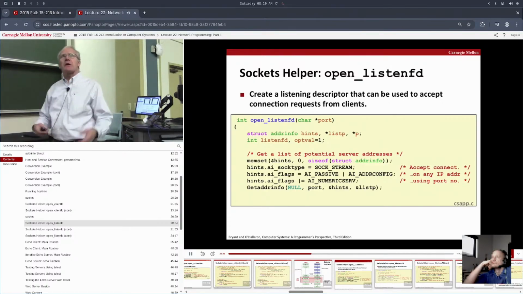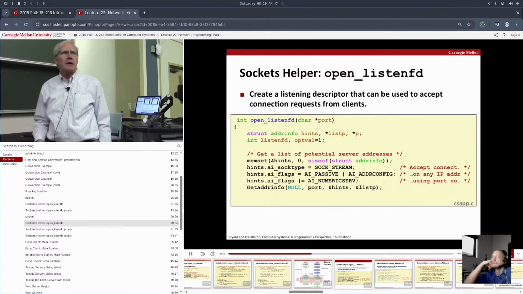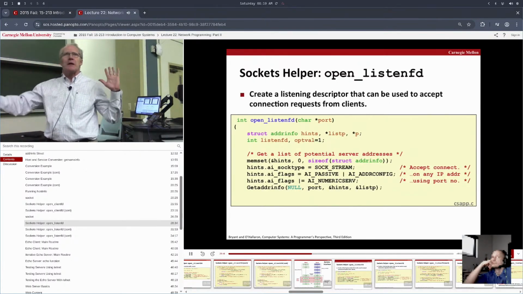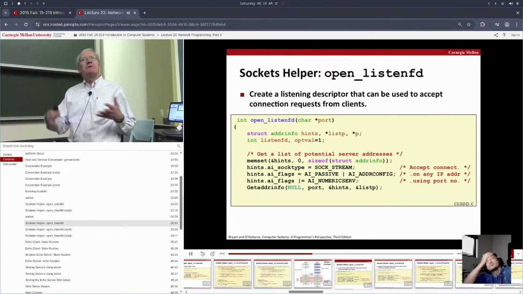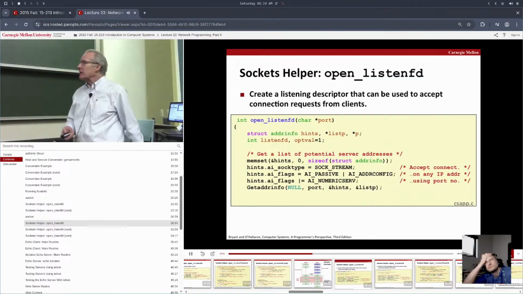OK, so again, we have to make a call to getAddrInfo. And this time, it's not because I need any IP addresses. I already have an IP address. I'm a local server. I don't actually need to know the IP addresses of the clients. I usually won't know them. But I need to fill in all those nasty little data structures. And so that's what I'm going to use getAddrInfo for here.